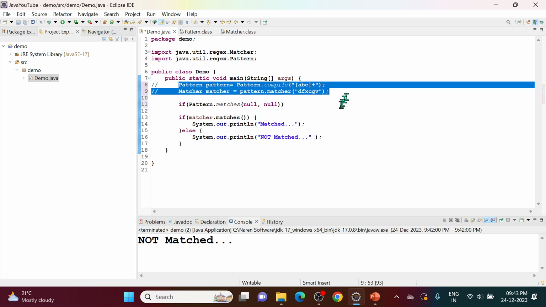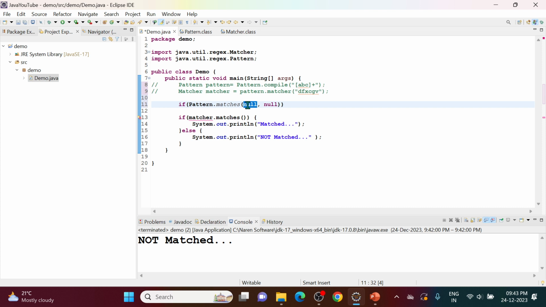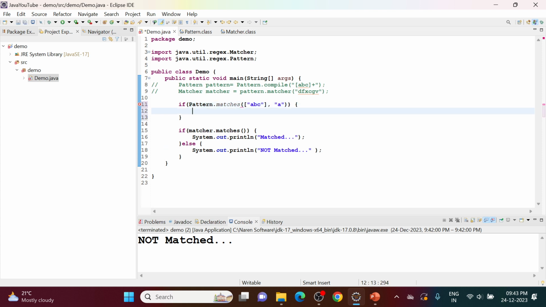So rather what we will do, the pattern we wanted to provide we will pass here. I will say ABC. And what I wanted to match, I wanted to match A. So let's see what input it is taking. I need to pass it like this.